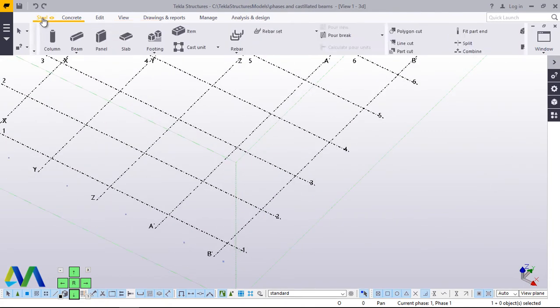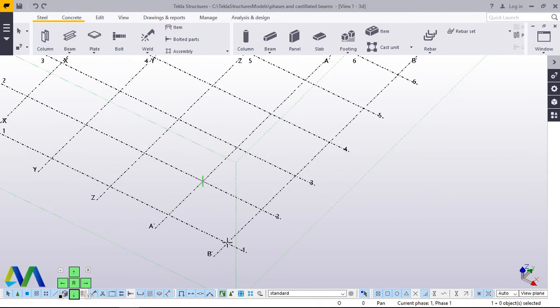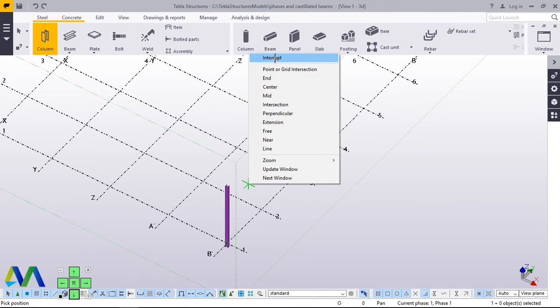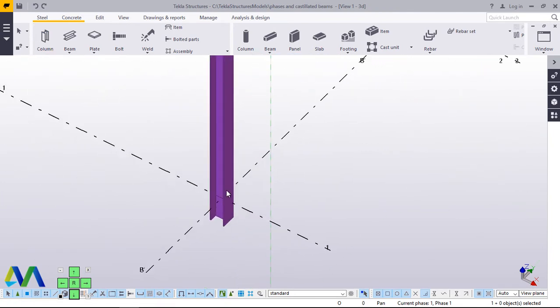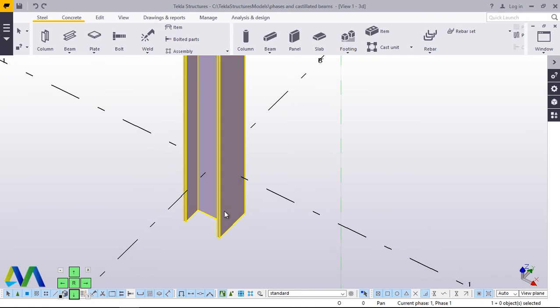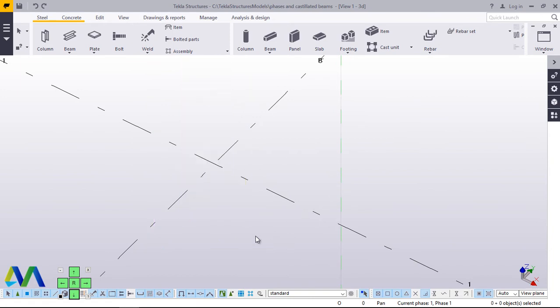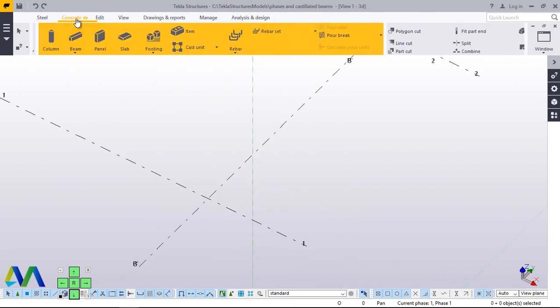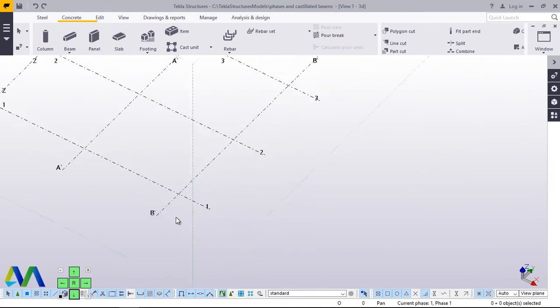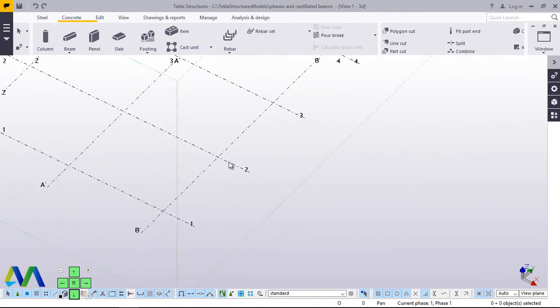We'll come to steel. We pick steel, the steel column. Place our column there. This is our column, but our column is just running deep into the ground, which is not the best way. We intend to address this. And if you notice, we've just jumped a step higher, which is not right. I'll delete these. First of all, I want to create the footing pads and categorize them as footing pad.